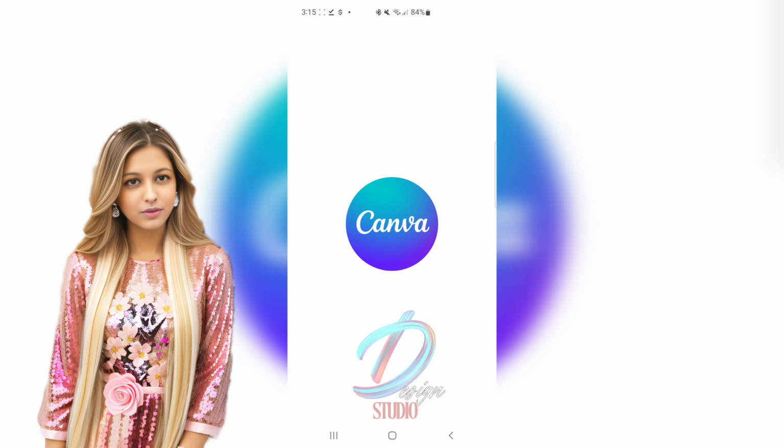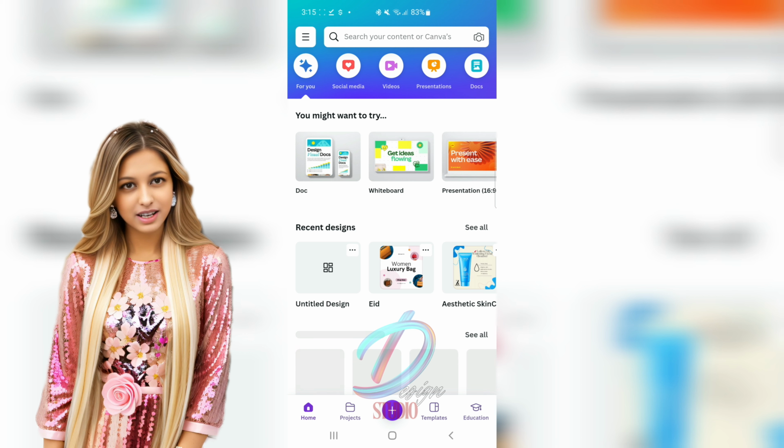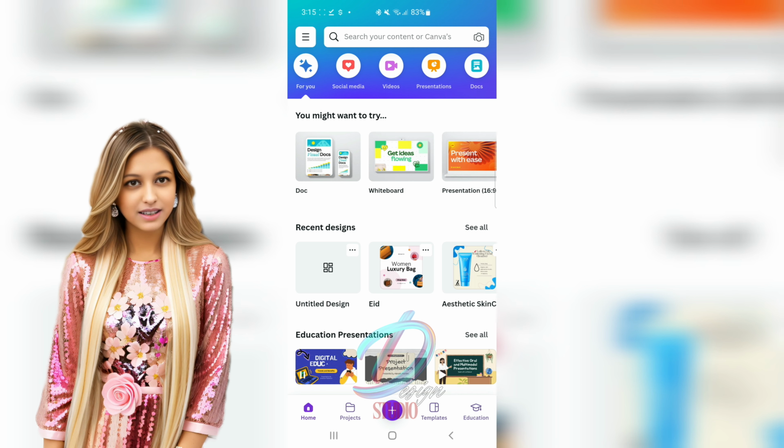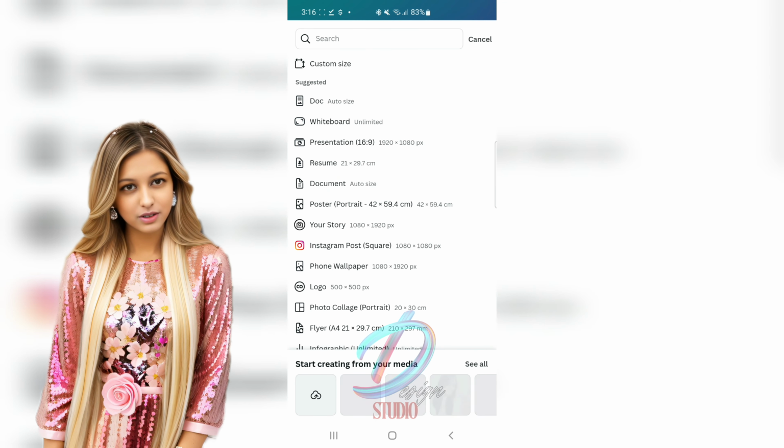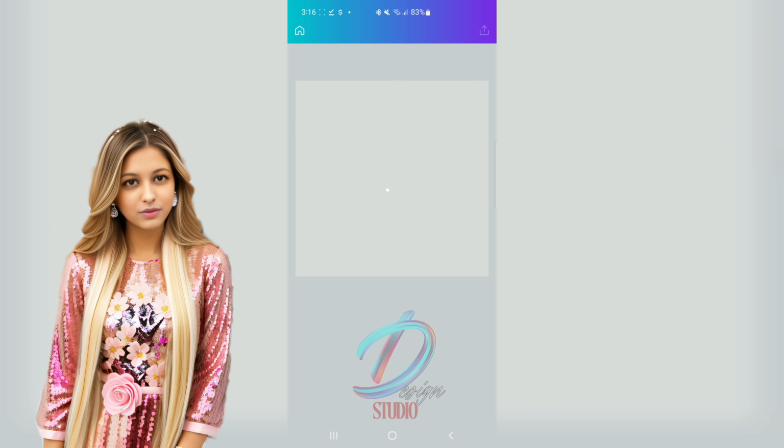Here I am going to show you the step-by-step process. Today I'm going to show you Canva image editing on a mobile phone. You can use your mobile phone to create amazing content. So let's get started first. From the Google Play Store, download the Canva app. Now in the Canva app, I am going to show you how to upscale your image. Now watch and learn.